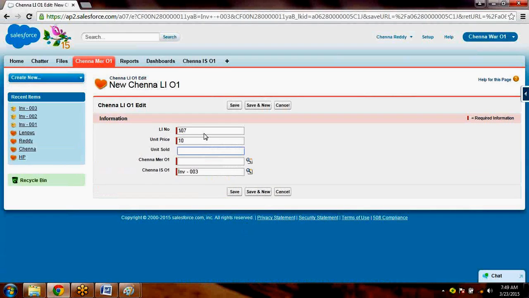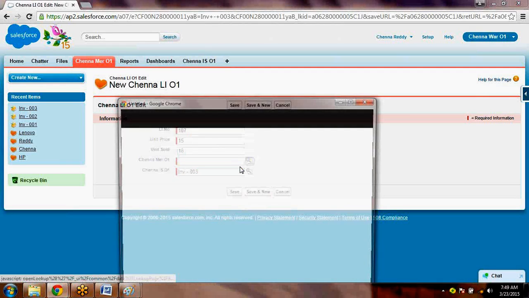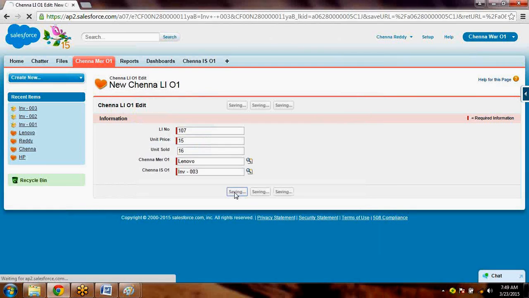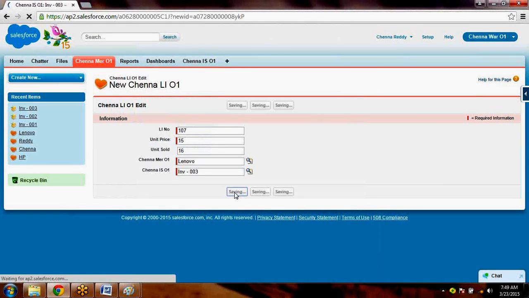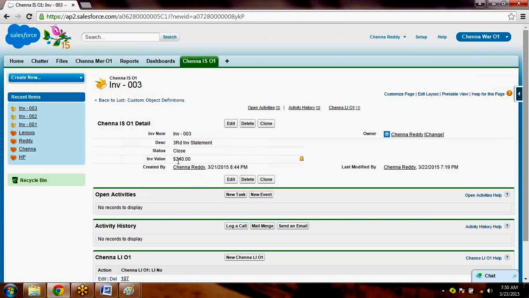Unit sold is 16. App type is Lenovo. The invoice number is 3. Click on save. So how much? 15 into 16 is 240. So the value came automatically. Look here. This is the overall or total value of the invoice statement.